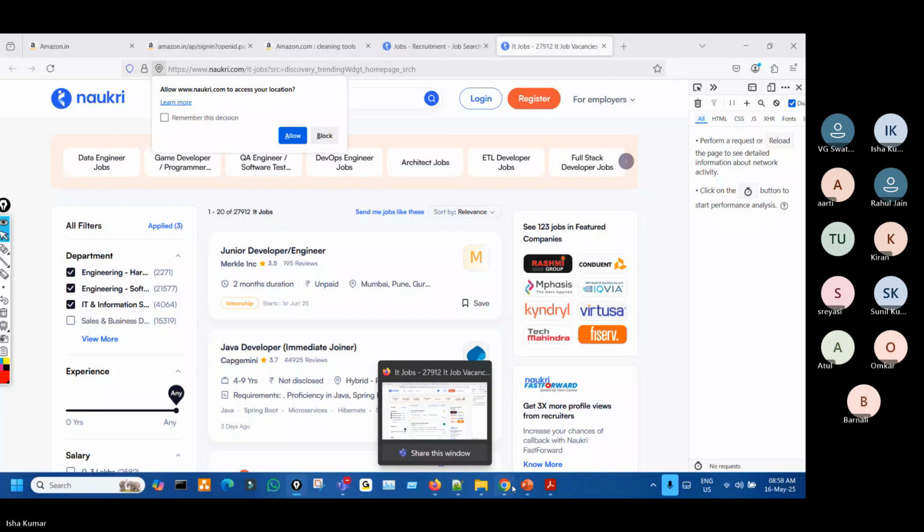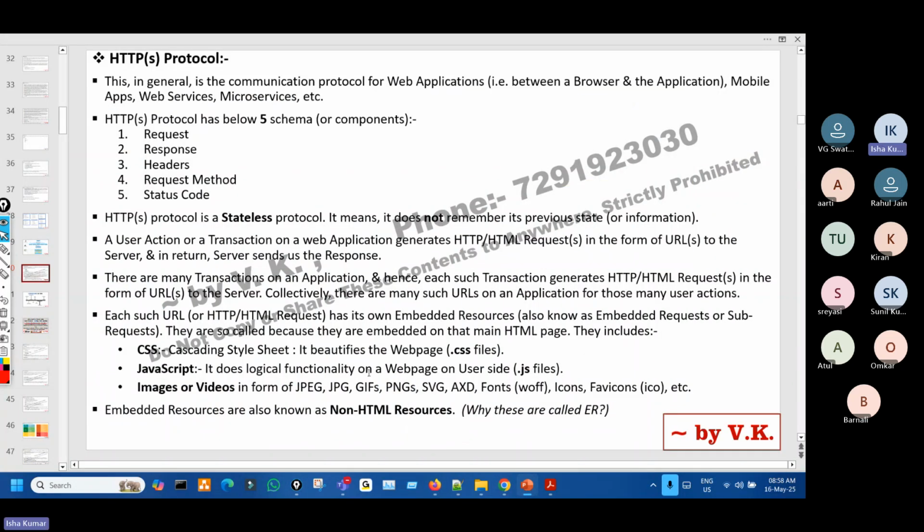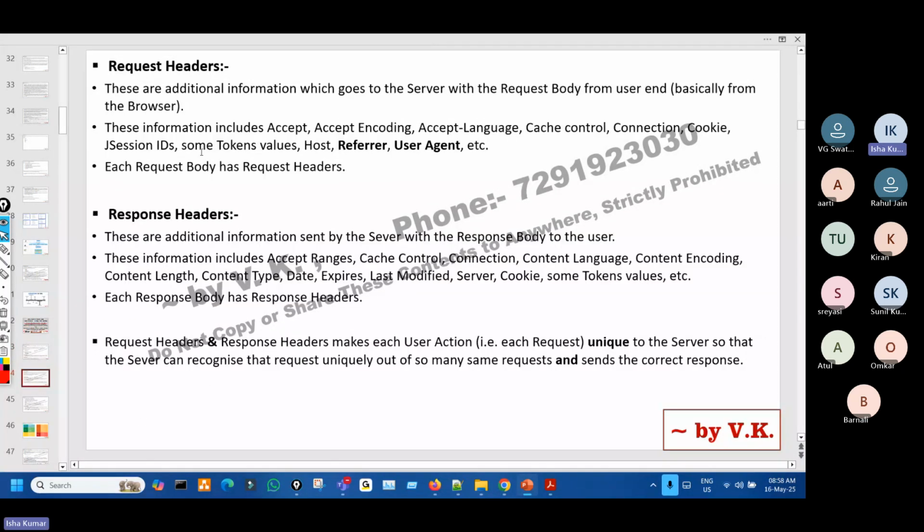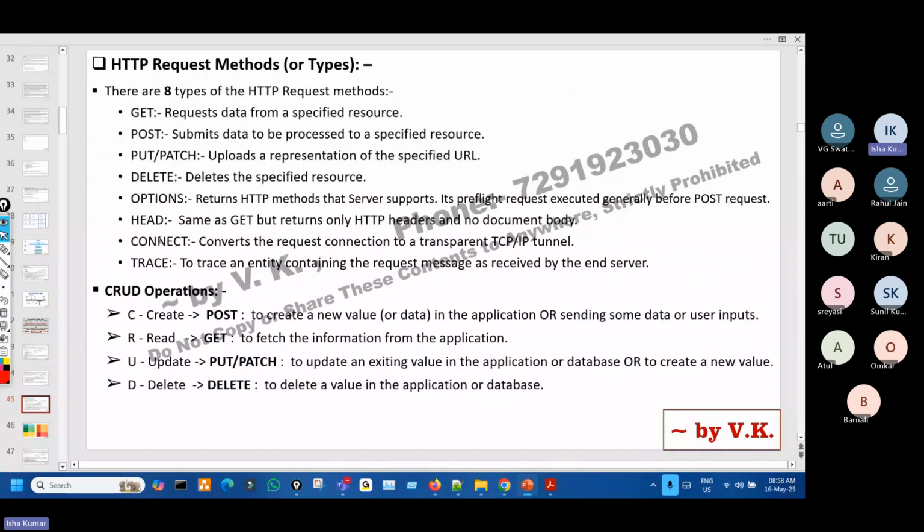Monday, I think, we'll go into a little more detail. We'll try to understand the non-HTML responses. Then the request and response headers, which are divided into two parts: request body and response body. Then we'll talk about the methods.